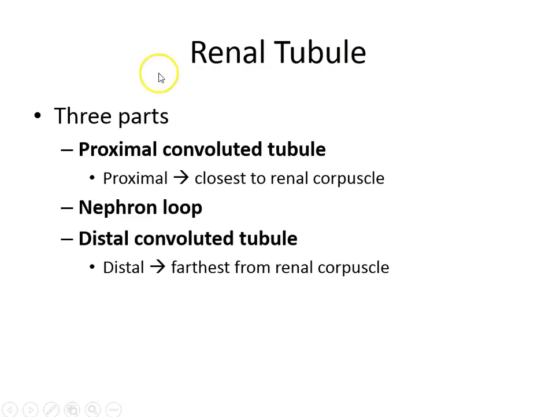So there are 3 parts of the renal tubule. The proximal convoluted tubule. So if somebody tells you a convoluted story, it's not very straightforward. It's got lots of twists and turns, right? So convoluted turns a lot. Proximal means it's proximal to the renal corpuscle. So if I had to draw just an example, there's our tube system that's weaving around. There's our PCT, proximal convoluted tubule. And then we're in the cortex for this part.